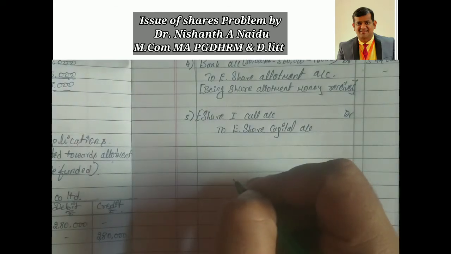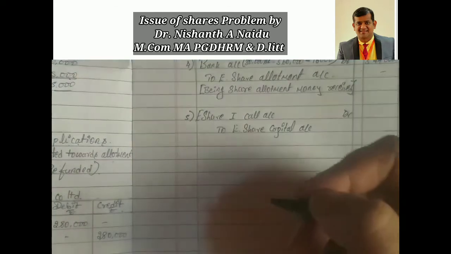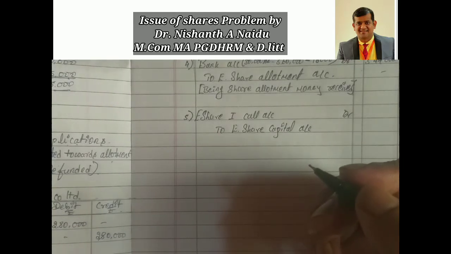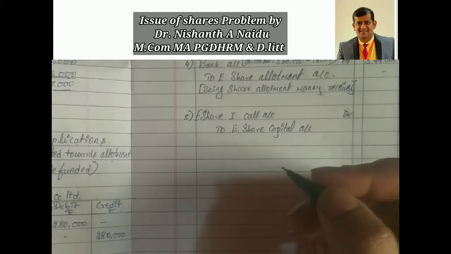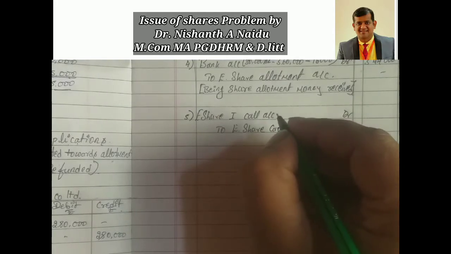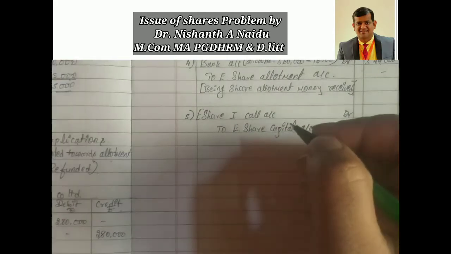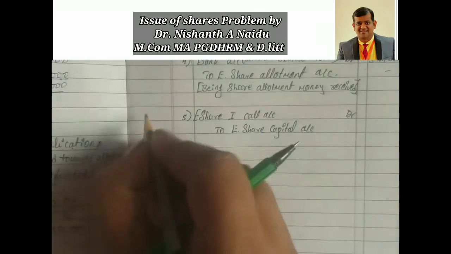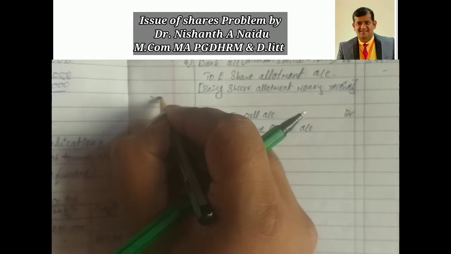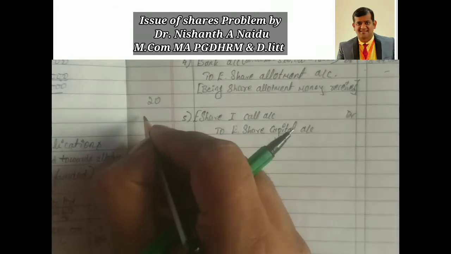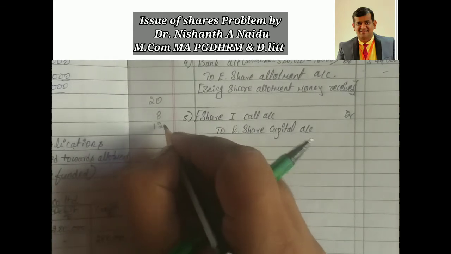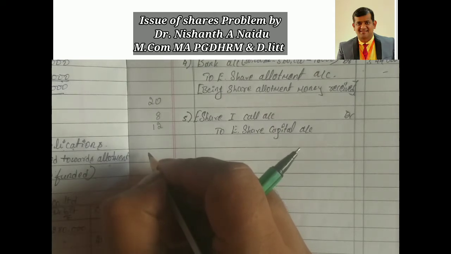So now the face value of the share was 20 rupees. Out of that we have received 8 rupees on application, and we have received 7 rupees on allotment. So 8 plus 7 is 15. So the balance is 5 rupees, correct? For your reference, I am writing here. The face value of the share is 20 rupees. On application they are supposed to pay 8, and on allotment they are supposed to pay 12, and the balance on final call is said.